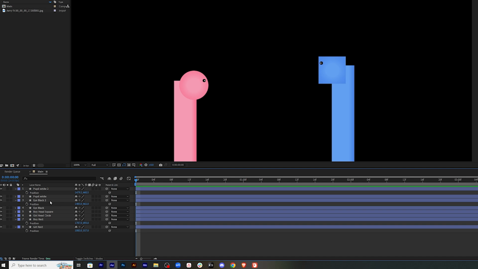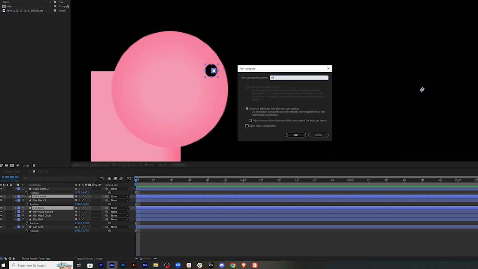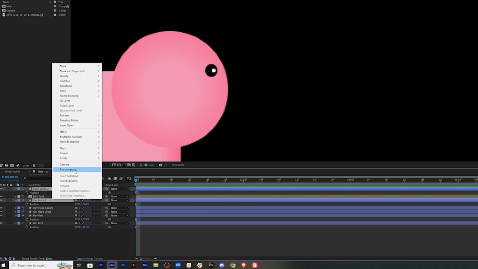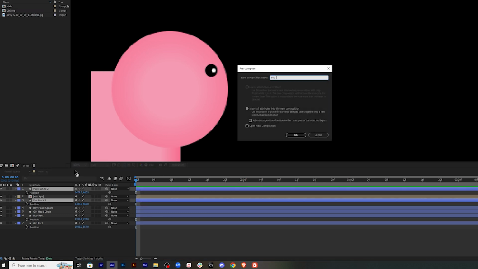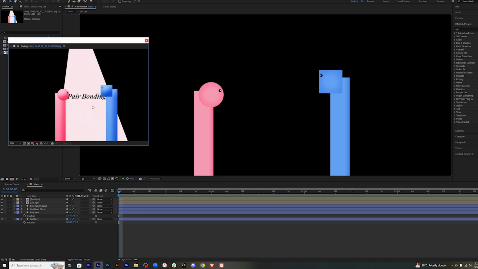Yeah, this looks much better. Now let me pre-compose this eye and this eye separately. So select these two, the pupil and the eye, right click and pre-compose as girl eye. This and pre-compose as boy eye. Okay, now we've created everything for the characters.